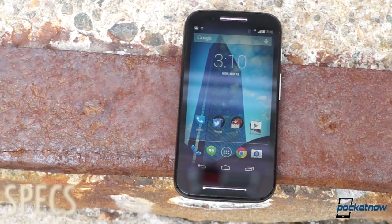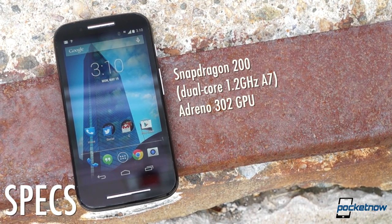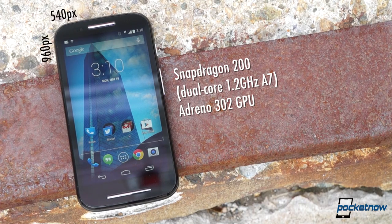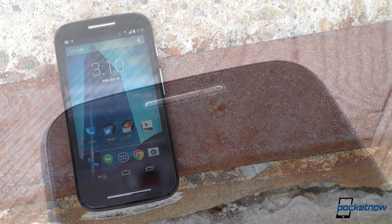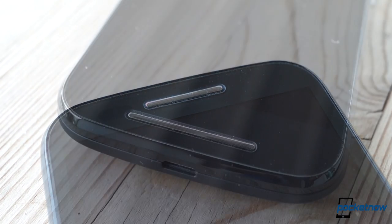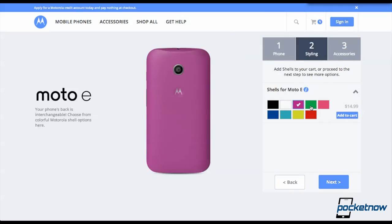To stay within its price boundaries, the Moto E makes a lot of sacrifices in specs — from the dual-core Snapdragon 200 processor to the 4.3-inch quarter-HD display with mediocre viewing angles, to the paltry 4 gigs of built-in storage, only half of which is accessible out of the box. Those skeletal features are bundled up in a thick, somewhat homely package whose lone concessions to style are asymmetric chrome strips hiding the speakers and changeable back covers, which cost more money.